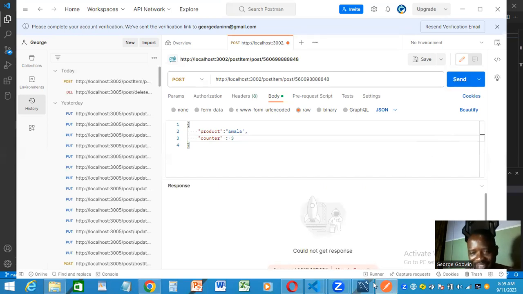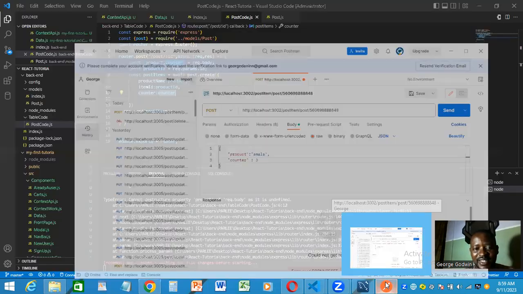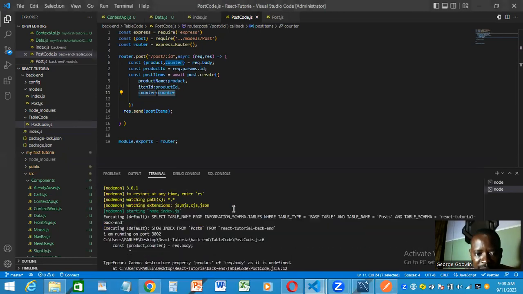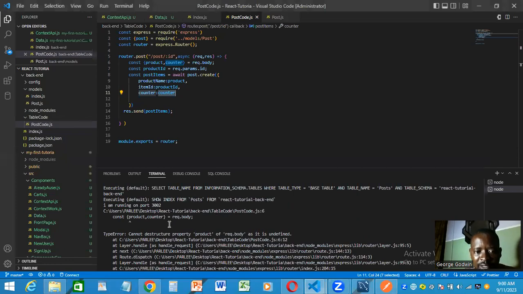We have a bug. So let's come here to see what the problem is. It said product of revenue is undefined. Why is it undefined? Products. That means it's like products. Let me put down product counter.